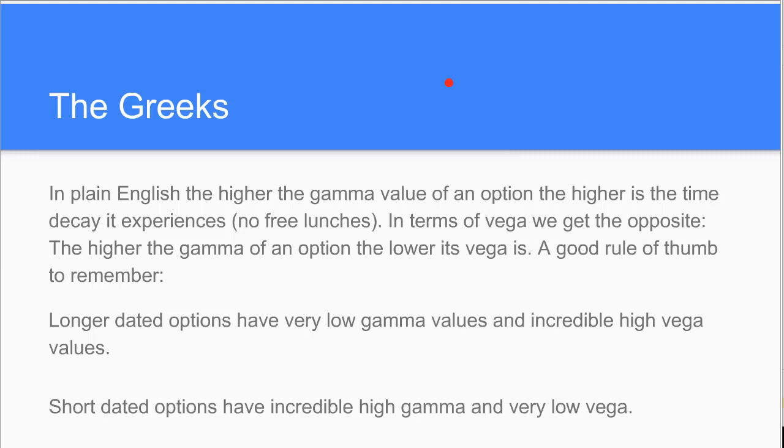You are making bets on the direction of implied volatility. For instance, to make an example that is more relevant, right now implied volatility in the market is very, very high. So if you buy options in SPX or SPY or ES for next year, for 2019, you are almost assured to lose money, no matter what the strike is. The reason is those options have gigantic gamma and are affected by implied volatility, which is very high.